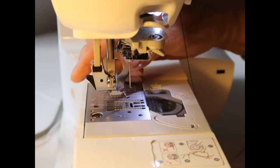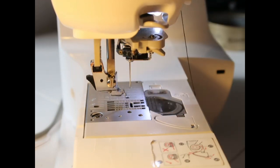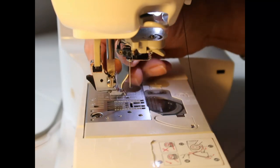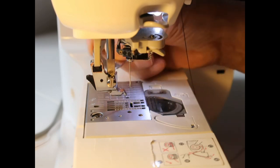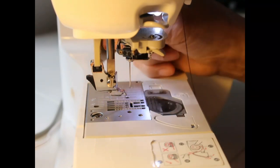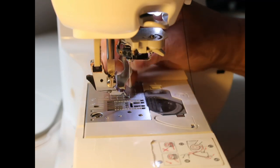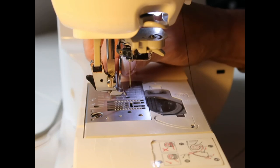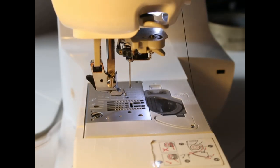I think this is the worst bit of doing it, screwing the screws back in, because they are not straightforward. They're hard to do, very fiddly. But just tell yourself that the fact that you've cleaned the bottom of this machine is one helpful step towards you not having to pay a lot of money to get it serviced, to get too many repairs done. There we go, that's it. So that is how I clean the bottom of my sewing machine.